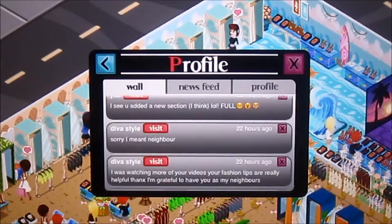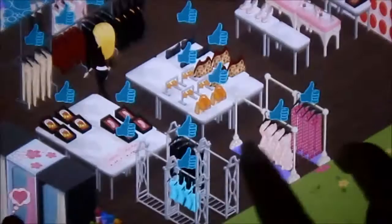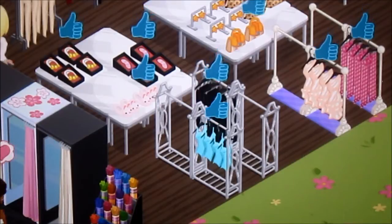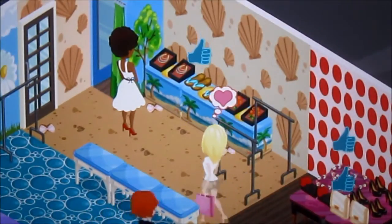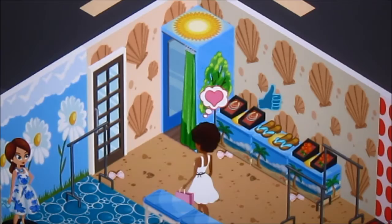Now I'm going to be visiting Diva Style. I absolutely love the turquoise top with the white shorts, sign flip-flops, and the teal clutch. I like these ornate racks — I was going to buy a lot of these for my own store but I didn't. I absolutely love these thin beach counters. This is actually an Earth Day dressing room but it really matches with the thin beach counter, so I think that looks really good.